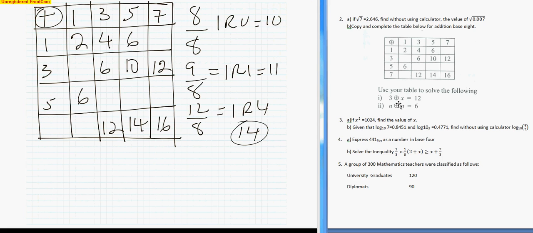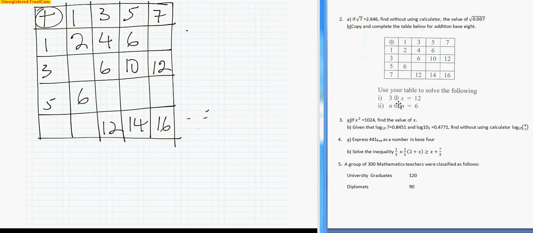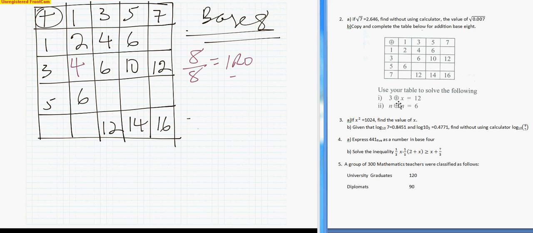So let's take this and see if we can solve it. Always remember we are doing this in base 8. So we will come back here and change the pencil color so we can do this now. 3 plus 1 is equal to 4, so we're not going to change anything. 1 plus 7 is 8. We know 8 divided by 8 is equal to 1 remainder 0, and that's equal to 10. So 1 plus 7 is 8, that is 10.